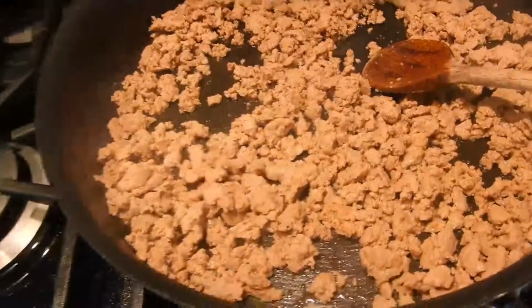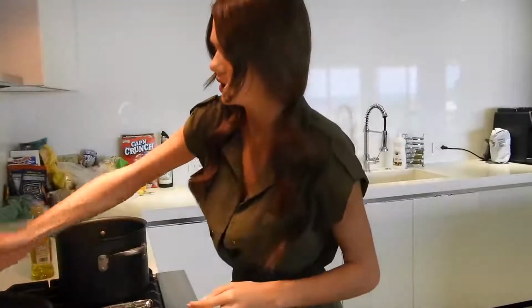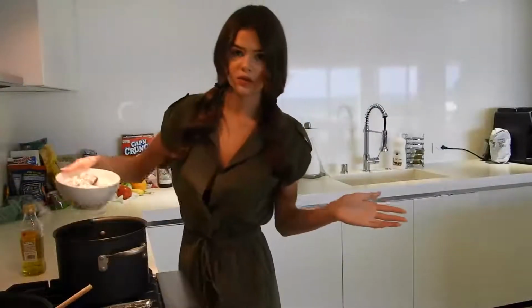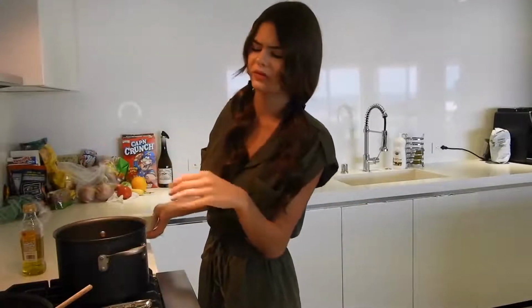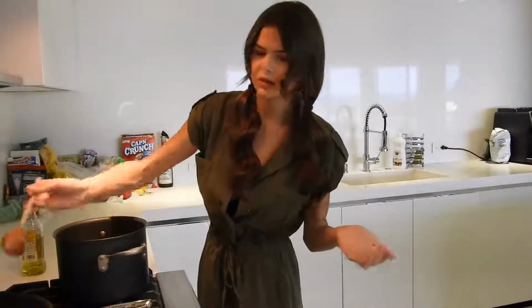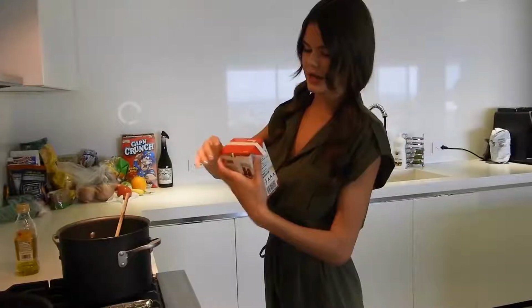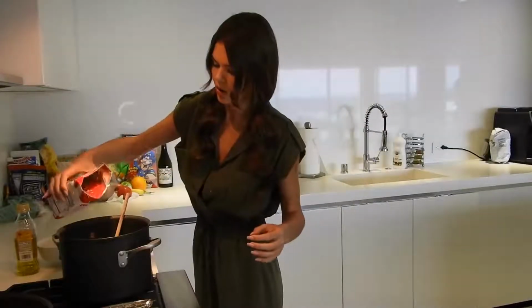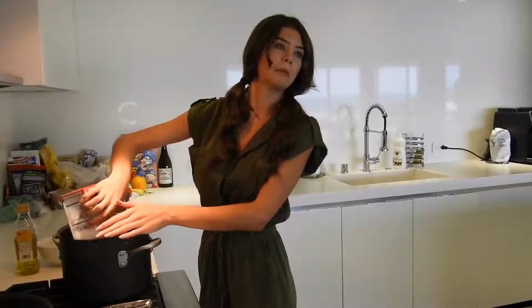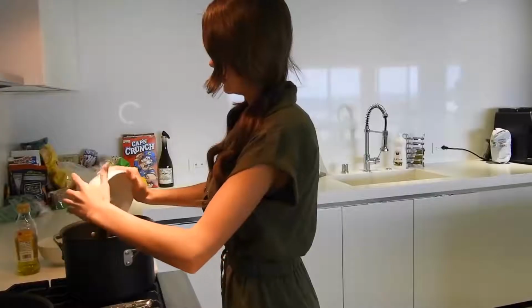Here's another little update, looking good. Okay, now I'm switching over to this pot. I just put the turkey over here. And now is when it's all going to come mixing together. I'm gonna put the mushrooms in, which I found out a lot of you guys like, so that's pretty good to know, because I personally love them. Alright, now we're gonna add in the chopped tomatoes, one whole box. Then the onions that we cooked a little, pop those in there.